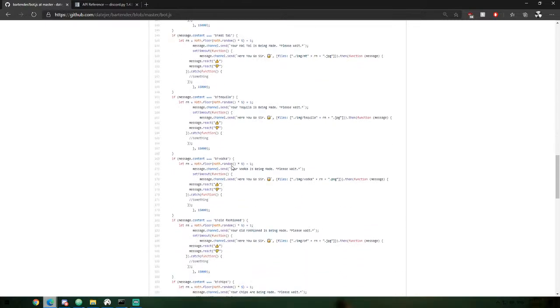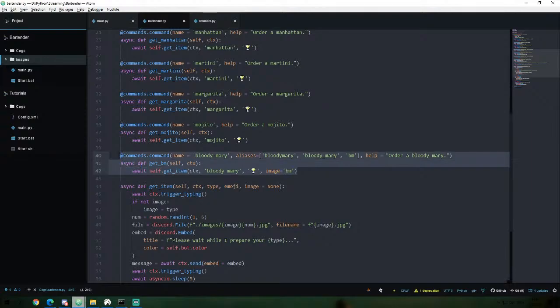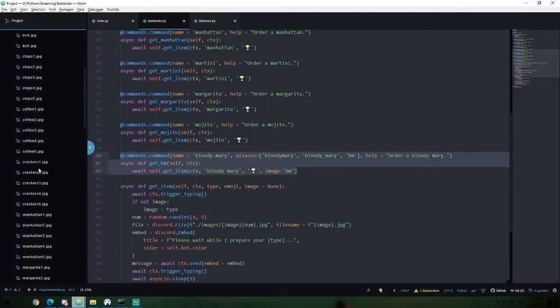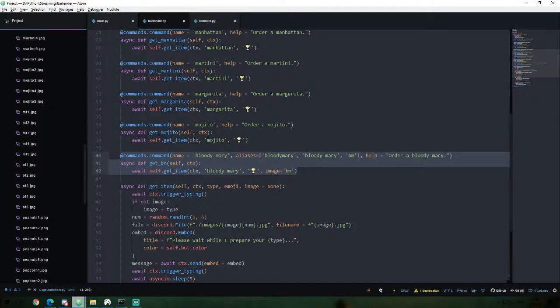So after Bloody Mary, Mai Tai, tequila, vodka. Ah, that's what the MT is among the image list. I saw one in here that's like MT and I was really confused.